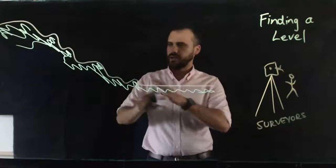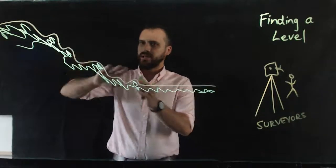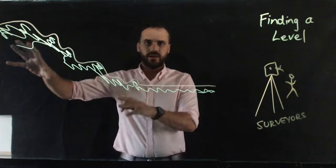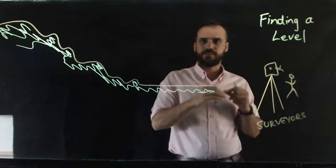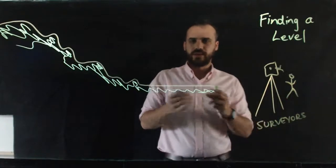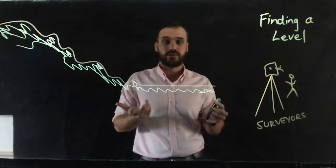Alright, so here's my hill. Okay, so it's a hill, it's got little bumps in it, and it gets higher as we go along. Now, we're going to do some surveying, but we're not going to use this. We're going to use a much more primitive method of surveying. We're going to use a string and a stick, or a couple of sticks and one string.